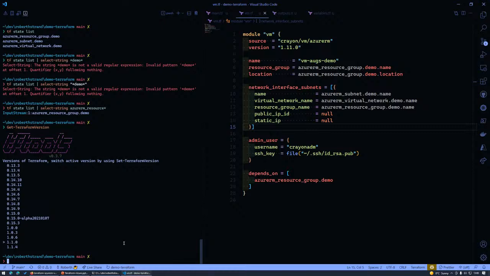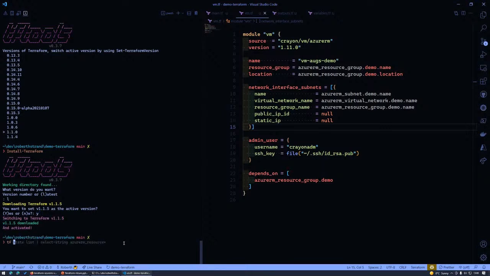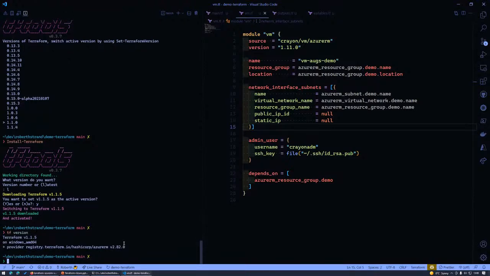So there's tools for that, but they are often not for Windows, so that's kind of why I created the TF Tools one, and there's a lot of bugs and stuff like that. But what you can do is to install Terraform, and it will ask if you want a certain version of it, or the latest one. And I know there's a new one, so it's version 1.1.5, and I want that set to active. And if I do a Terraform version, I should have 1.1.5. Yeah, there you go. So that just makes it easier. And I'm going to put in some state manipulating things into there as well as soon as I get time, unfortunately.